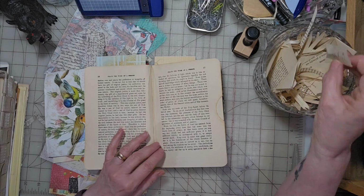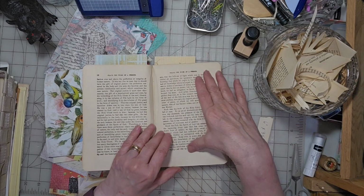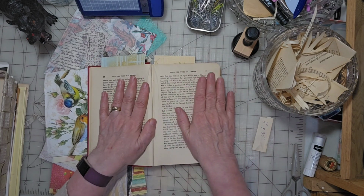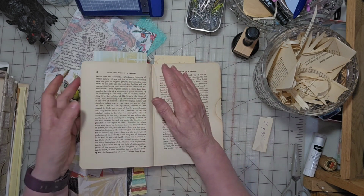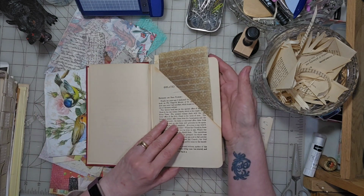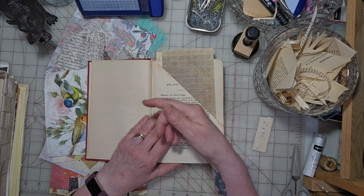In fact, yeah, here's my scrap that I said 6 inches by 3 1/2. So I will cover it with something approximately that size so that it gives me a nice clean page to journal on if I decide to keep this as a journal, and then all the pockets to fill with handmade ephemera. And again, I thought it would be something that I could use to get stuff off my desk.